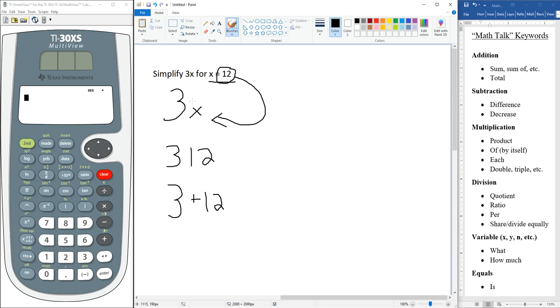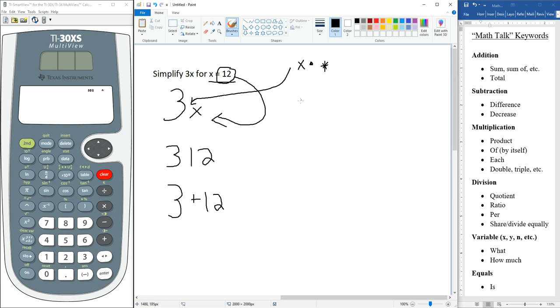We know there's multiplication happening in here, and that's important. Anytime a number touches a variable, or a number touches parentheses, there's multiplication happening. Okay, and that's important to know. So we've got our multiplication sign, our times sign, our dot, our asterisk, like the calculator uses, whatever. So we could just remember that and throw our multiplication sign in, and that would work out. But let's look at a simpler way to do this, okay?